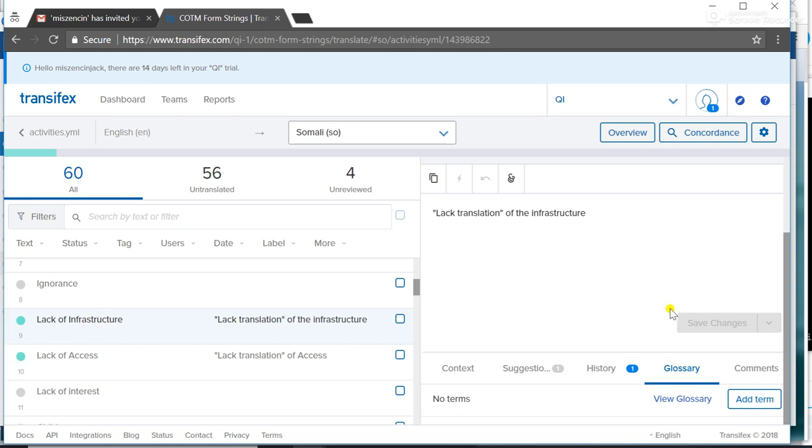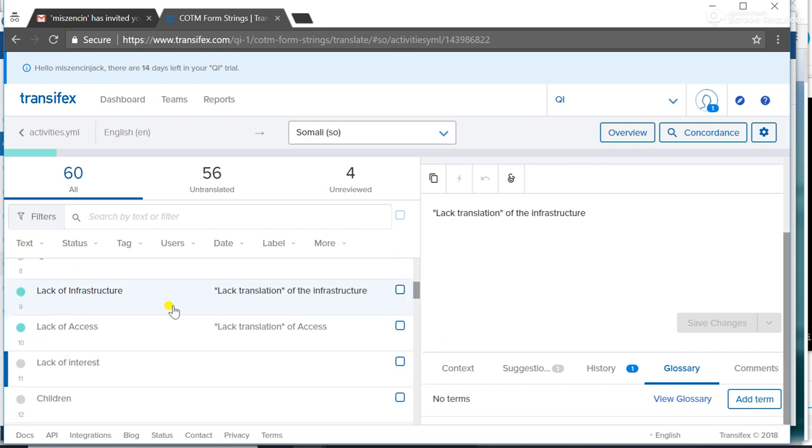So what I'm going to do is add a term for this translation. Let's just say I want to add this word lack to the glossary, because as you can see, the word lack is used a lot in this form. The way I'm going to add a term to the glossary is I'm going to go down here.